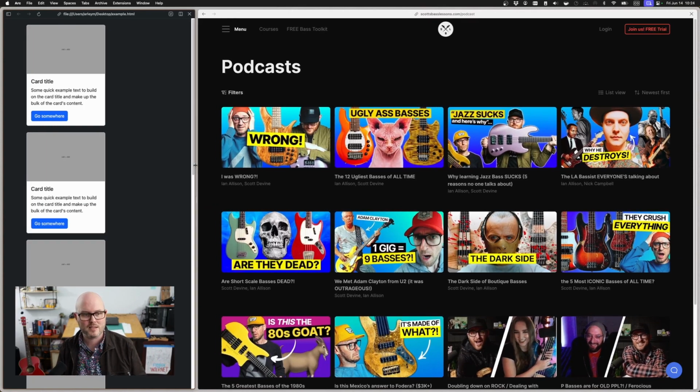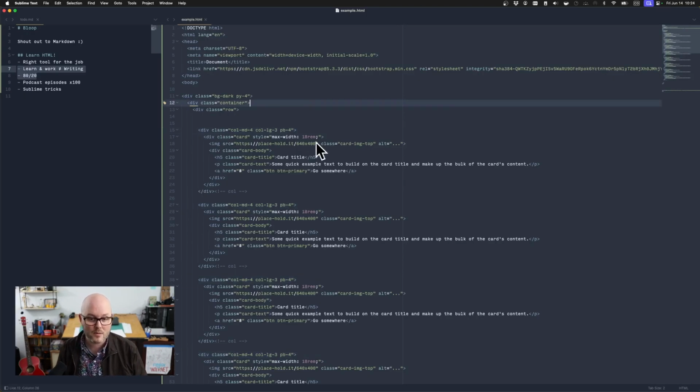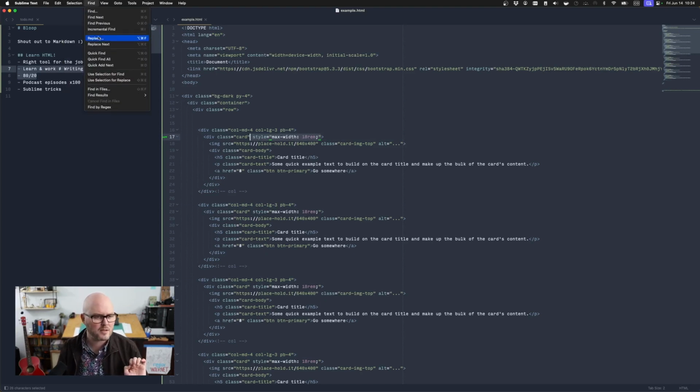So let's do something else here. I want to get rid of that max width stuff now because the columns are managing all the width for me. So I'm selecting it with the space. Let's go find. Is there a find all? This is interesting. Well, okay.